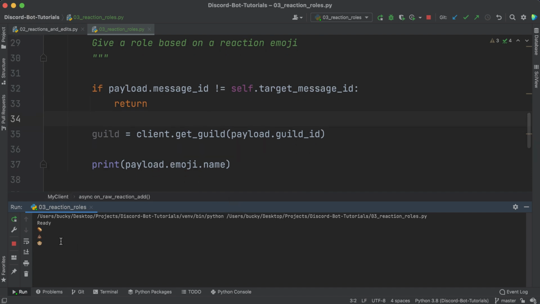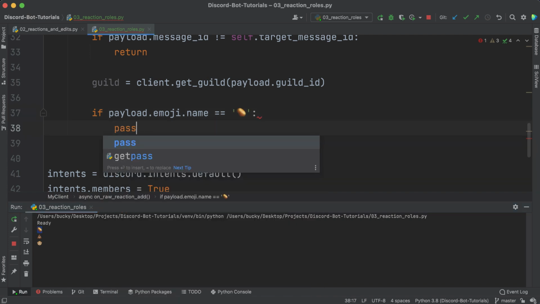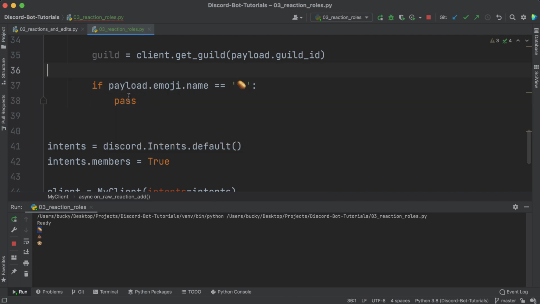Actually, I don't want to stop that because I'm worried that this might disappear. But either way, now that we have that available in our source code, we can say if the payload.emoji.name is equal to this potato, then under here, I'm going to write pass right now, but what we're going to be doing eventually is giving them the role potato person.